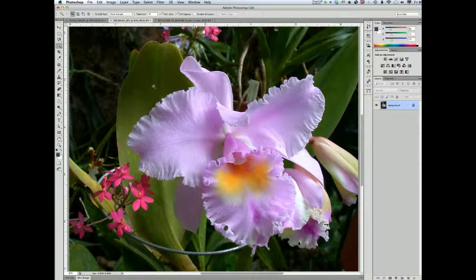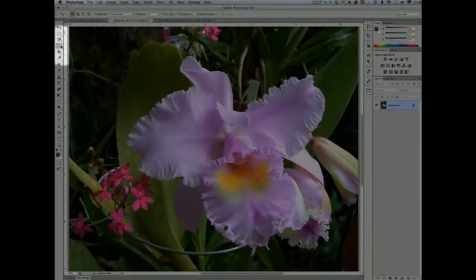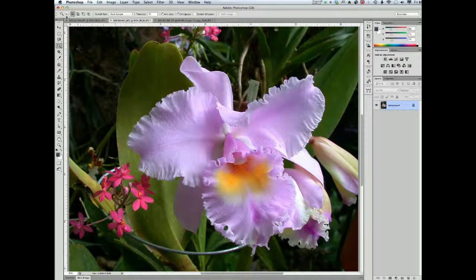In this exercise, we're going to take a look at the Magic Wand tool and the Quick Selection tool. We're going to start with the Magic Wand tool. Depending on what tool you have selected, across the top in the options bar, you'll have different settings that appear for your use. We're going to start by clicking on parts of our image with the Magic Wand tool, and you'll notice that you'll see the marching ants appear, giving you a selection.